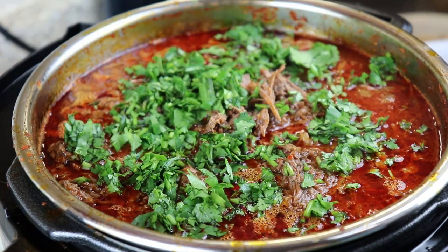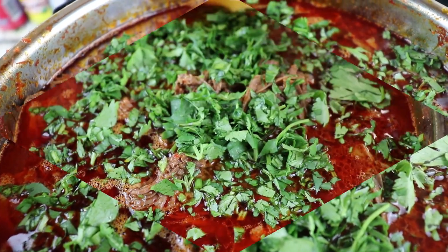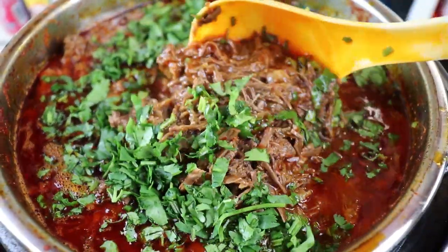Birria tacos, what it is, it's pretty much like a beef stew mixed with all sorts of ingredients, usually made with goat meat, but I don't like goat meat. So we're gonna be using some beef chuck roast today.